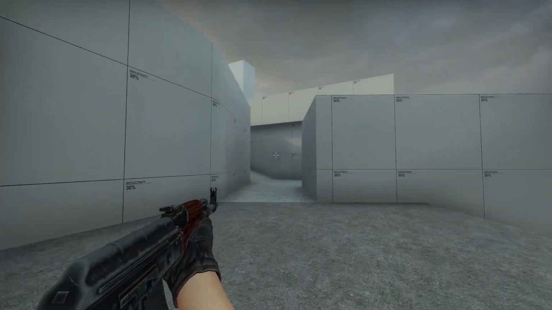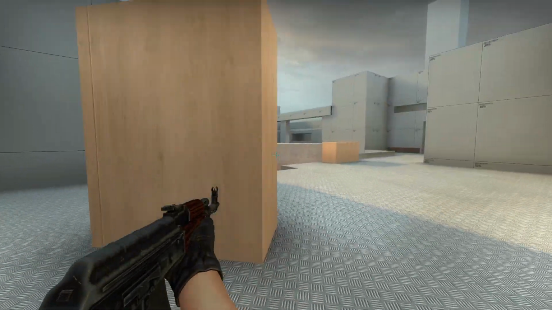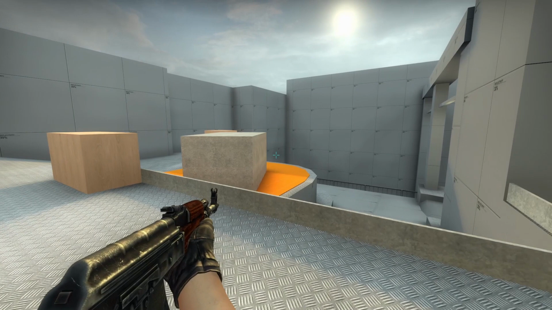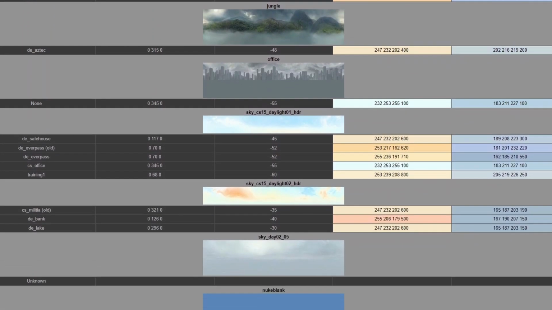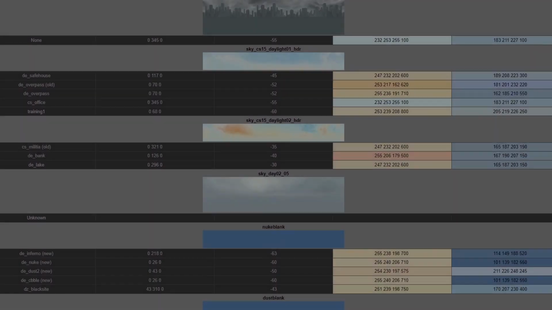You don't want the visuals of the map to hinder the testing in any way possible, since that would be counterproductive. We want playtesters to enjoy the experience, not to make them depressed after all. Look into Valve's CSGO Skylist page, where all of the Valve-made maps, skyboxes, and lighting settings are listed. Copy those into your map for a quick lighting that works.